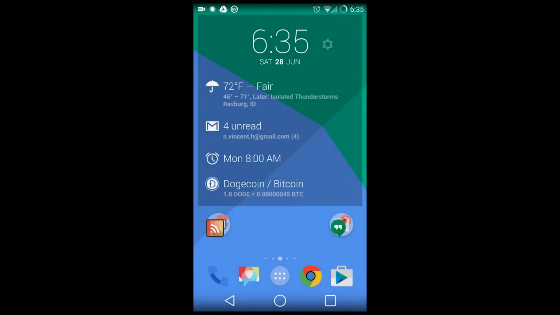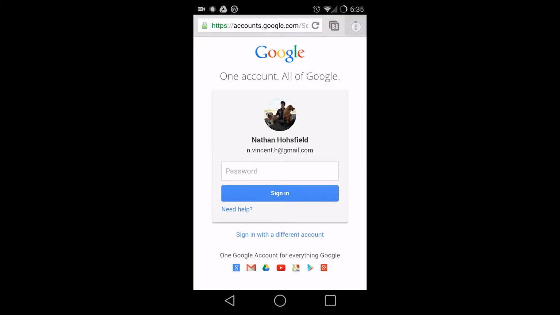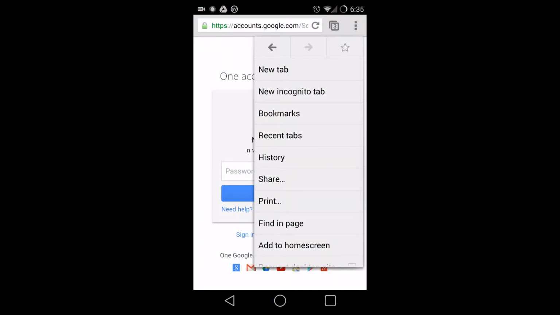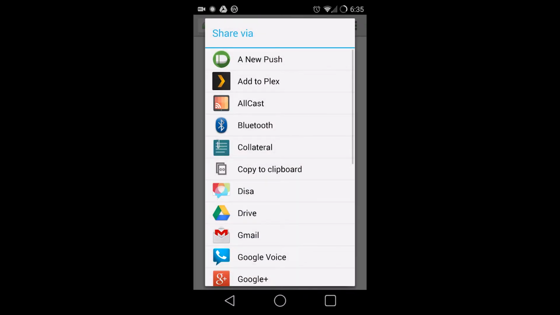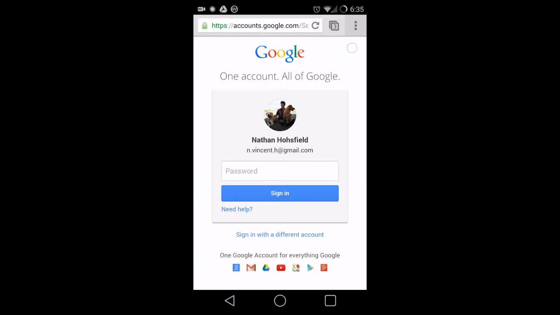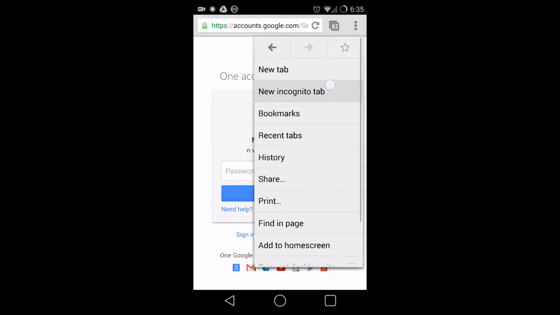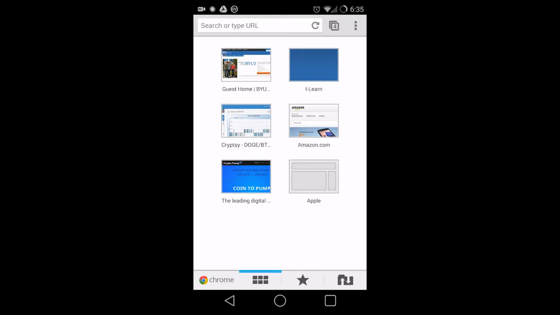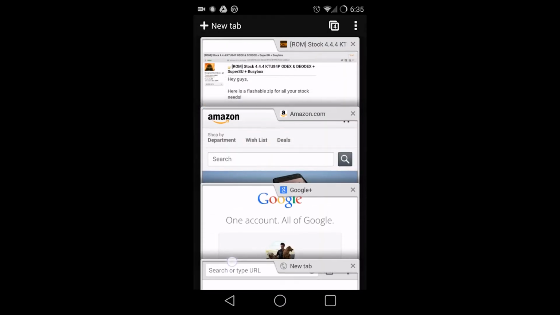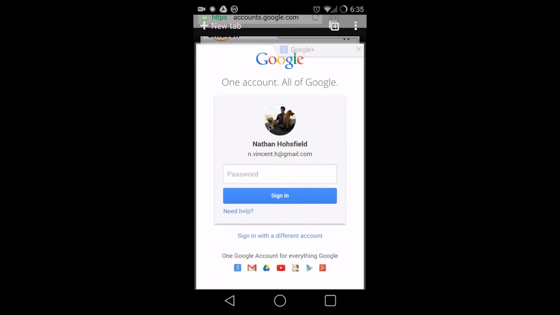The next tip is something that can be used in a lot of different apps. A lot of apps have implemented it, but the easiest way to see it is in Chrome or any other Google app for that matter. Normally when you go to a menu, you would tap the three dots right there. Something that's been implemented recently, however, is the ability to click and drag down from the overflow menu and just go to wherever you want, whatever button you want to press. And it works for anything really, from tab.